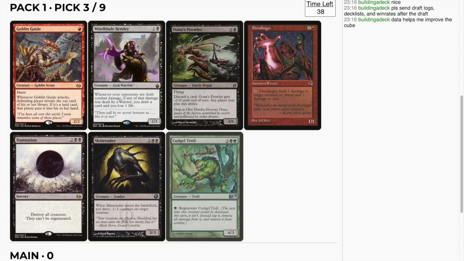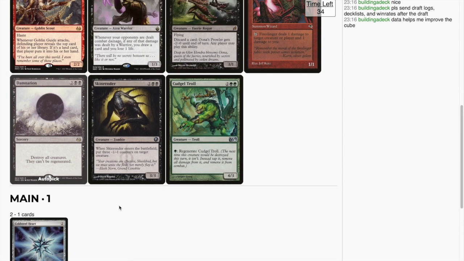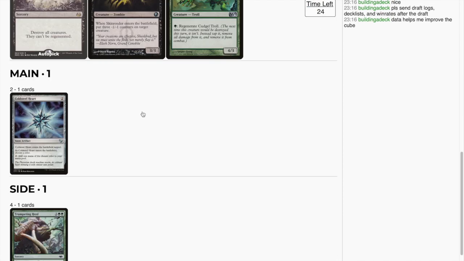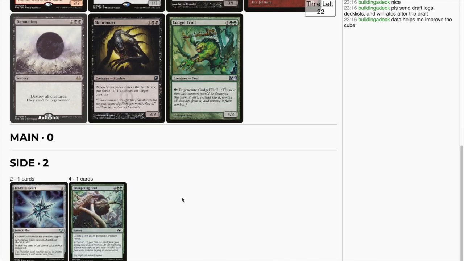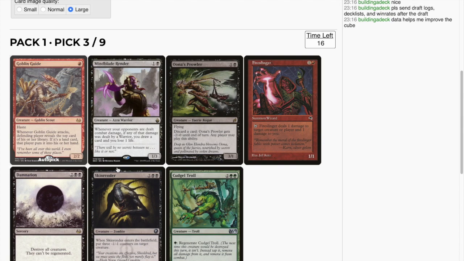So there's potential that I should move into mono red. There's potential that I continue on this green path. But also there's Damnation. And I'm kind of in the mood to play control, so I think I may take the Damnation, even if I think really the Goblin Guide might be correct. Because that's what I'm being passed, right? People are passing me red deck wins cards. But I think that I'm going to go with the Damnation.